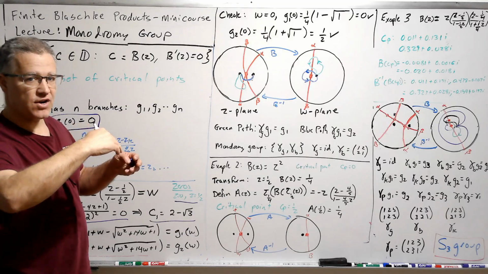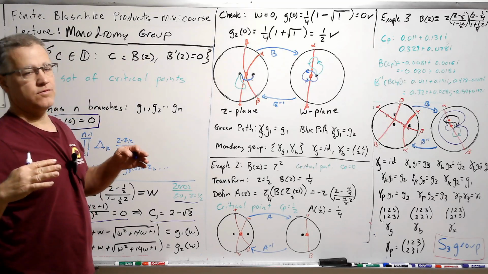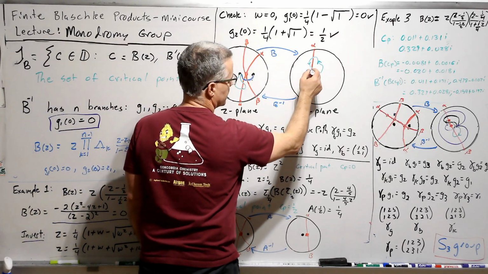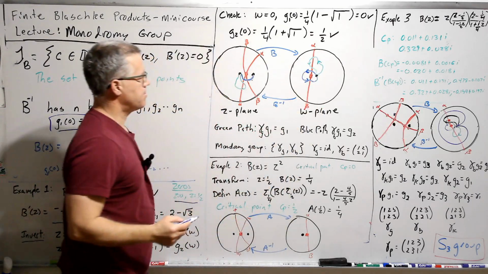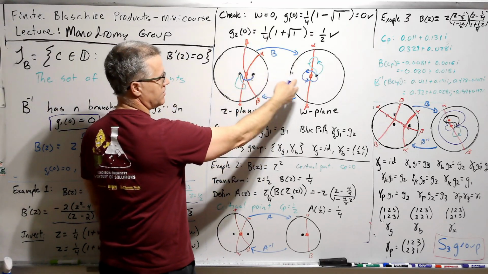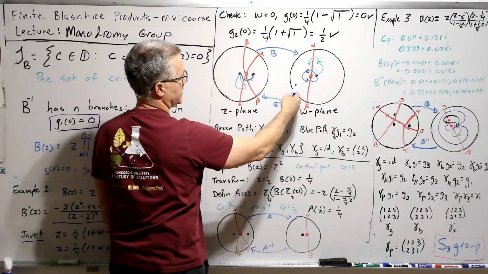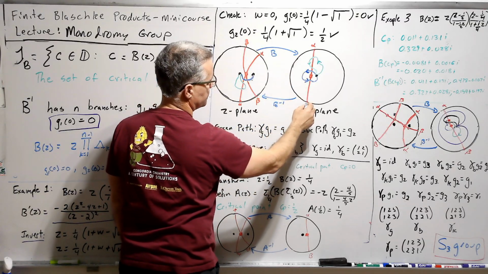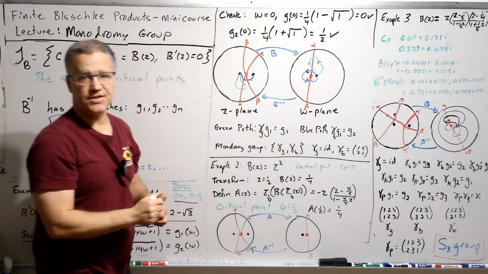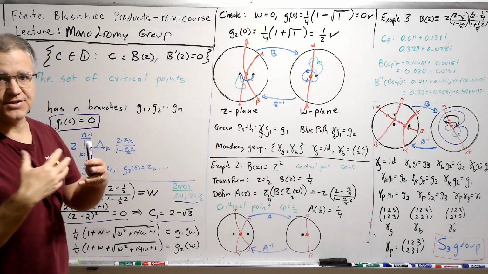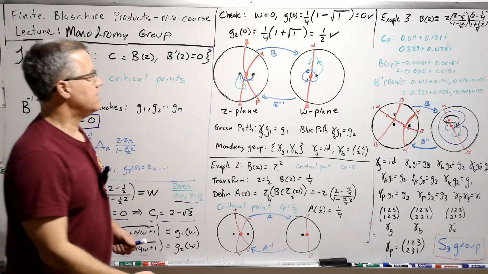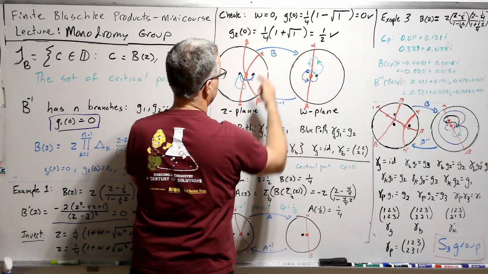So as we pass across that cut, we're going to be moving from one Riemann sheet to another. We label this the alpha cut and the beta cut here. Now, we take the inverse image of this branch point. And so notice beta is going to have 2 points, right? Because it's a degree 2, in this case, this is a degree 2 Blaschke product. So there should be 2 points on the unit circle that map to beta, and 2 points on the unit circle that map to alpha.